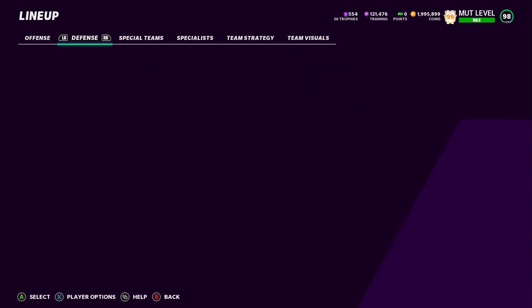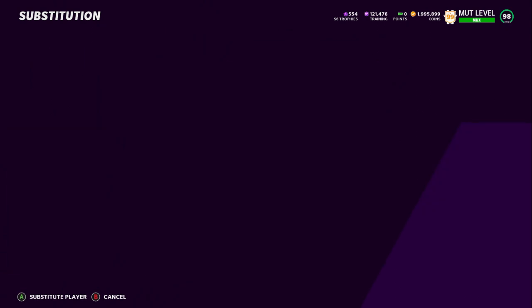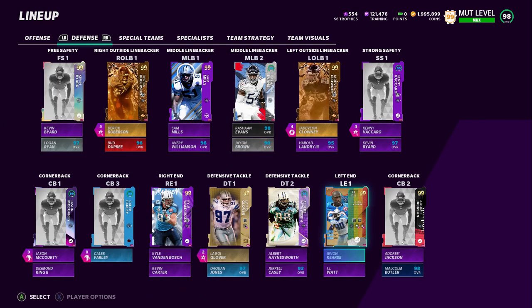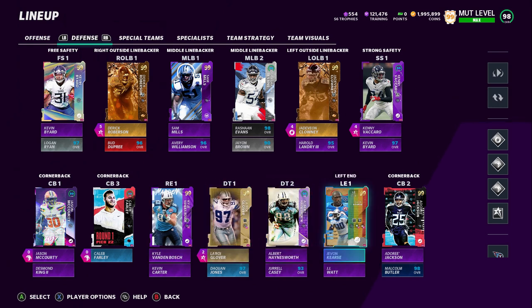I can't remember if he's a gold 99. I can check right quick. I think he's just a 98 here. No, he's a gold 99. So you can move Kyle Vandenbosch here. He'll get that secondary chemistry at left end, so you don't have to worry about that. Let me make sure. He's a right end, so he does get the secondary position at left end here.